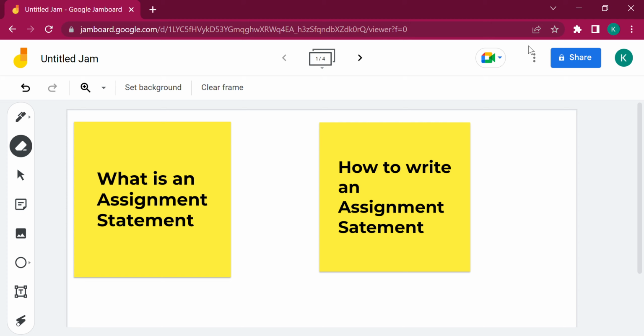As we are discussing pseudocoding nowadays, and assignment statement is one of the types of pseudocoding statement. What is an assignment statement? In today's lesson we are going to discuss this, and secondly we will learn how to write an assignment statement, and for that purpose we will need to know how many types of assignment statements there are while writing a pseudocode. So let's start our today's lesson. What is an assignment statement?